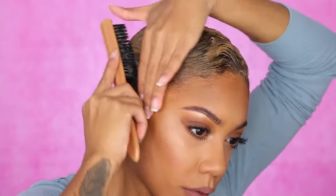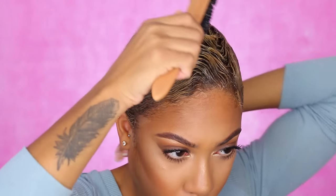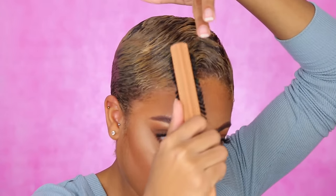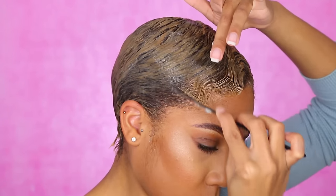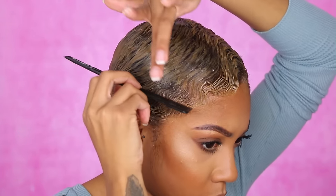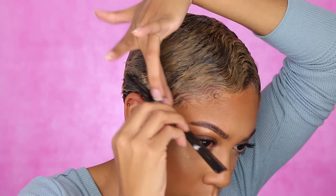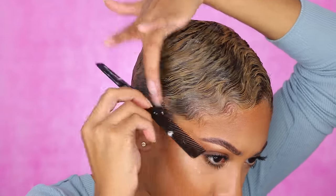First I'm going to lay my hair down and just brush it back. I'm going to keep that little bump up in the front — that's my preference — but you can sweep it to the side or whatever you want. I'll lay down the front edges, then take my comb and start making tiny S-shapes. Instead of doing deep S-shapes all over the head, I'm just doing these little tiny S-shapes — almost like doing baby hairs — just on the front part of the head.